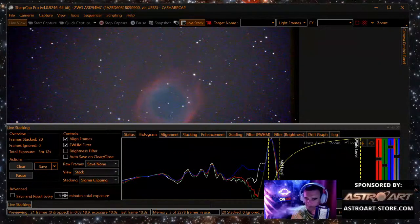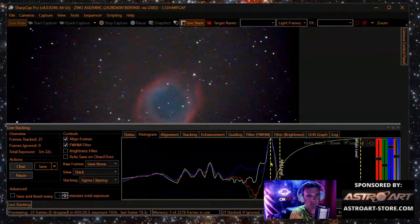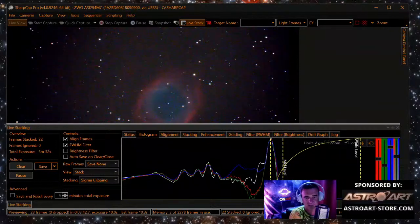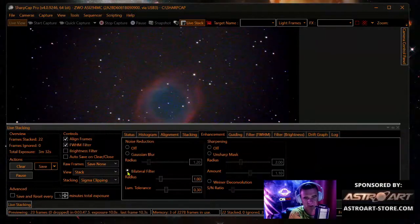Less blue. A bit, just a bit at the right here. Less blue. Align again the bars with the waves. We will get rid of some of this horrible noise along the stack. I will push now the mid-level bar to the right to cut a bit of this. Let me see the enhancement. Bilateral filter also helps. And unsharp mask. It's good for this object.